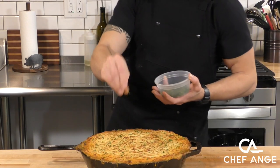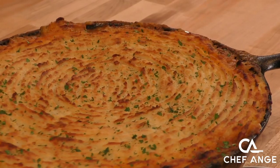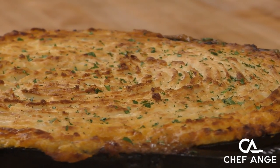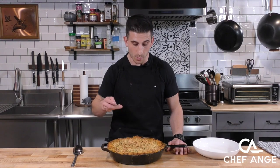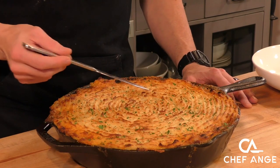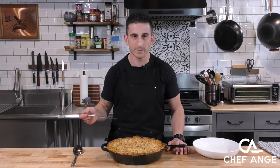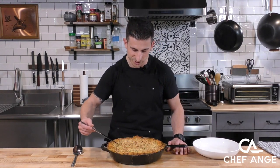We're going to sprinkle with a little bit of fresh parsley for a pop of color. Look how amazing this looks — this screams home cooking. This warms the soul just looking at it. Everybody's going to get excited for shepherd's pie night once they see this. Before I cut into this, I want to show you just how crispy this crust is — listen to that knife run along that crust. That's why I wanted to use a russet potato, because russet potatoes get a little crispier. Even though Yukon Golds make better mashed potatoes, nothing's going to get that nice crisp.